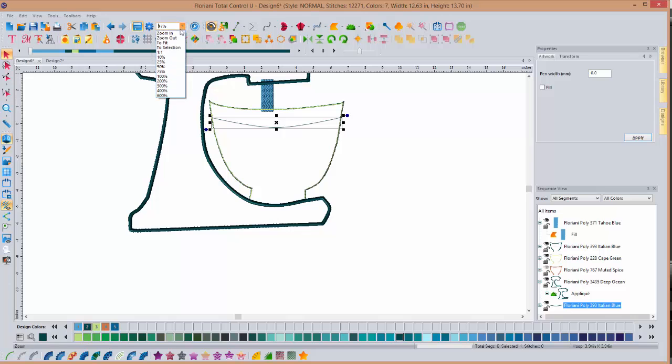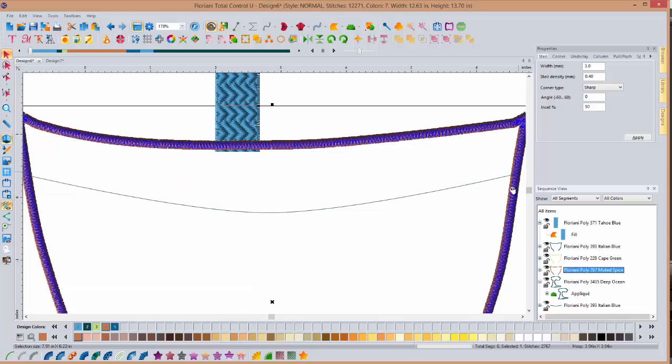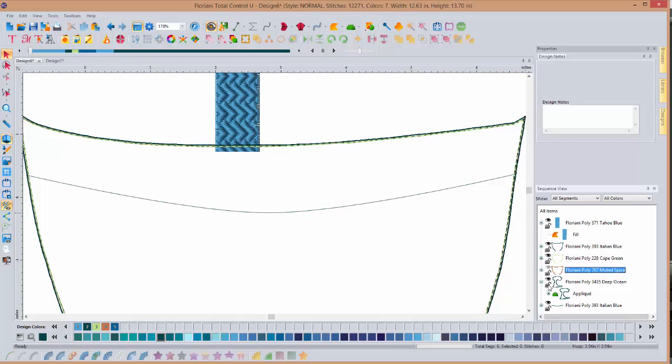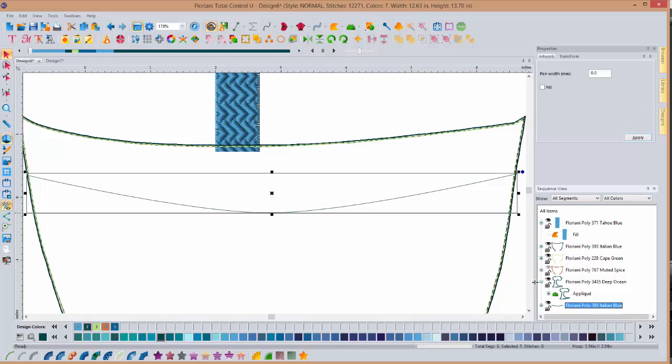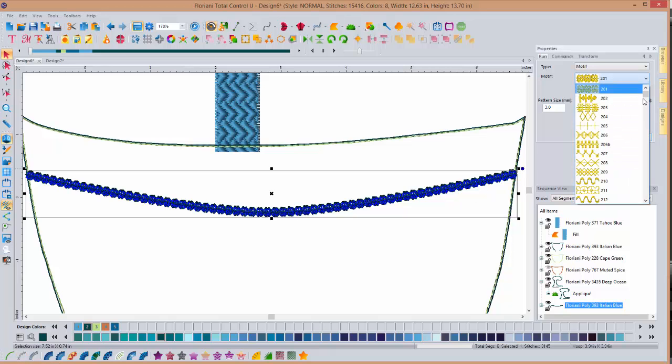I'm going to zoom to selection. I just want to double check and see if I've got too much overlap or not enough. And I might turn my applique back on just to verify that. Okay, that's looking pretty good. The last thing that I need to do, well, it's not the last thing, but I need to convert that to a motif stitch. So I select motif stitch down here under my Stitch Effects toolbar, and then I'm just going to come down and choose whatever stitch pattern I think looks good.